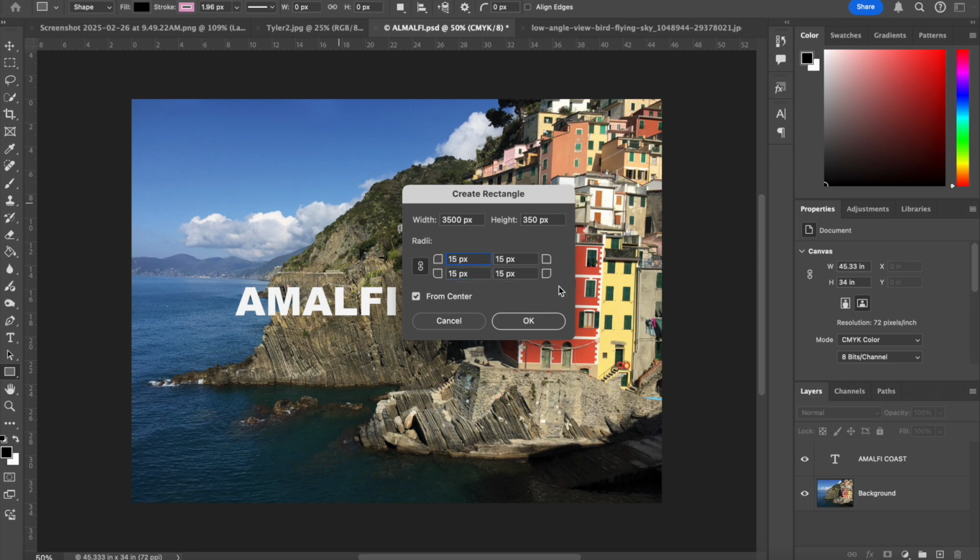Now mine's already at 15, but when you put 15 in for one, if you do have this on, it will put that for all the corners. And this is going to give the corners a curved angle by 15 pixels. So it's going to just round them a little bit. You don't have to do this all the time, but for this one we're going to do it. You're probably not actually going to see it on this one because it is going to run off the page, but just so you know, that is what we're doing. And we're going to do it from the center. Okay, so go ahead and click that.